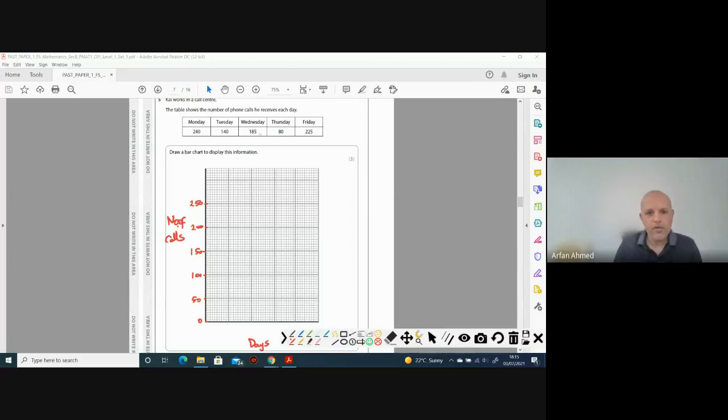So yeah, do look at the numbers as well. You know, if you've got weird numbers, then you might need to work out what it is for half a square, things like that. And it just messes things up. If I went up in 40s instead, it would be a complete mess, and I'd be spending ages trying to work it out. So use something sensible like this.